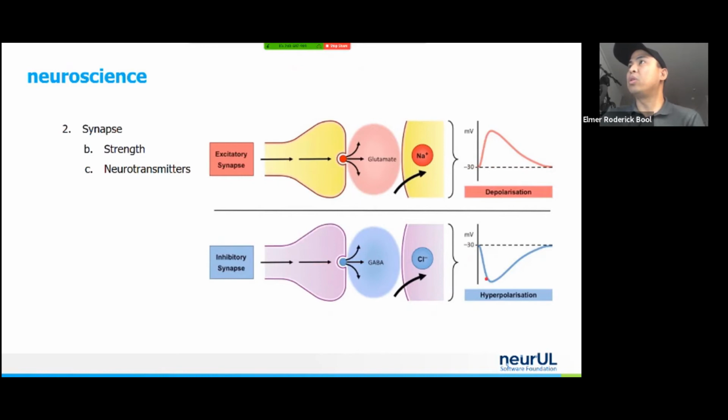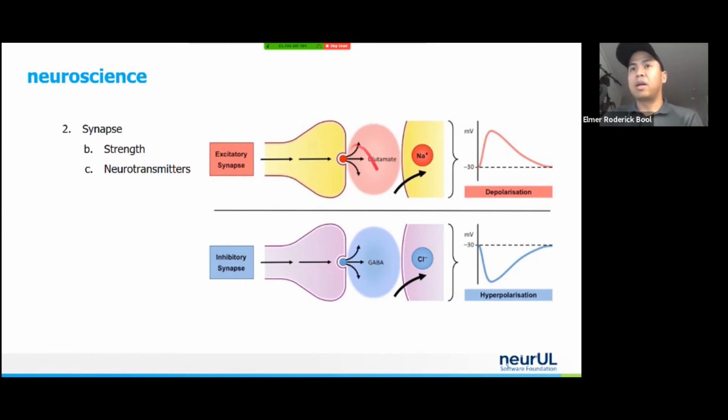Those are the only 2 things that it does. Now, these are details that we don't need to be familiar with, but if it's excitatory, it uses the glutamate neurotransmitter, and if it's inhibitory, it's the GABA, or gamma aminobutyric acid, neurotransmitter. So only those 2 are used.